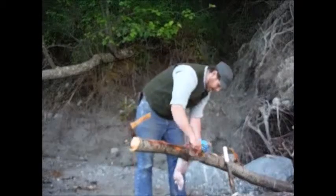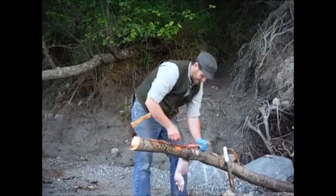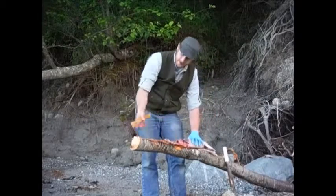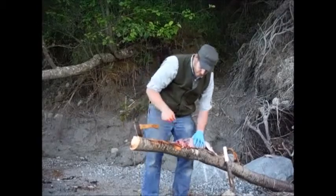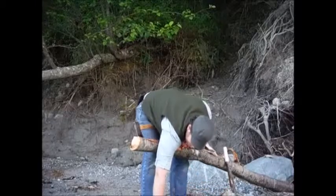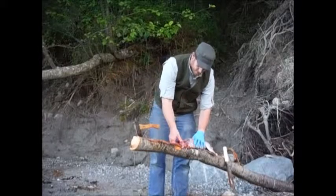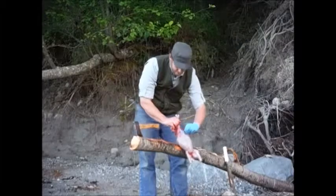I got a little .22 the other day that I wanted to test, and one of my clients is just overrun with rabbits. So I went out with my .22 that I recently sighted and took all three of these rabbits inside of a minute and a half probably, and ran out here quick as I could — making sure I don't have any sand on my fingers — to gut them and show you guys how it's done.